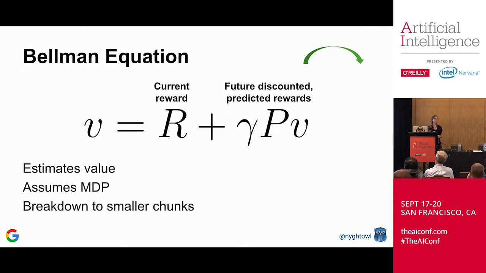And to evaluate, I'm using what's known as the Bellman equation. This is really a fundamental part of the puzzle when you're starting out with reinforcement learning. What it's doing is helping to break down the larger problem into smaller bite-sized pieces. So instead of trying to do the whole grid world at once, I'm picking each state and trying to understand what the value is in each state. I'm trying to understand the value as it exists as I stand in that state, as well as what the future values are going to look like. That's what the R and then the gamma combined with the PV is doing. It's saying, what's my value as I stand here right now? And what's my value as I hopefully act optimally going forward to get to the end? Then I will use this to help me evaluate.